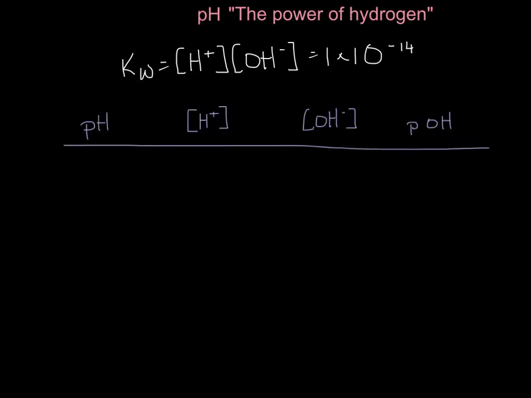In this video we're going to look at pH — what it is, how to use it, and how to break it down into its different parts. pH is the power of hydrogen. It's an easier way to express our hydrogen ion concentration than by using the molarity we used before. pH is a simple way to express how many hydrogen ions are present after the dissociation of a strong acid or a strong base, and it's easy for both chemists and non-chemists alike to understand.